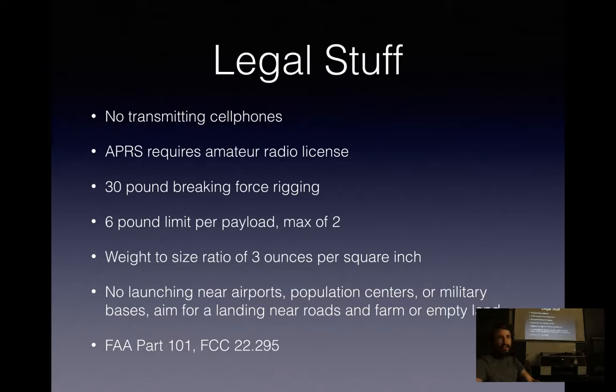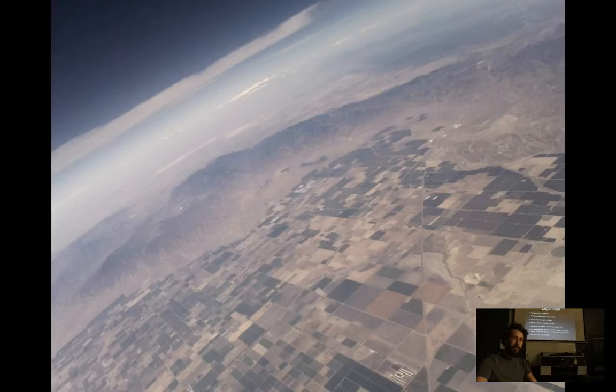Launching in the valley here, generally nobody cares if you wander onto their farm. It definitely helps a lot if you have students wearing college shirts. People ask a lot less questions. But I've never had any trouble with trespassing.